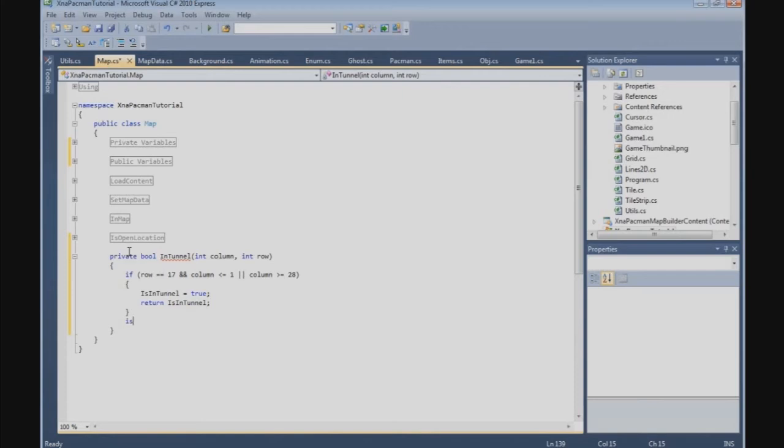Otherwise, isInTunnel is false, and we return the isInTunnel.